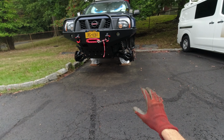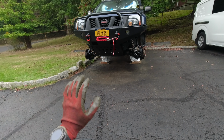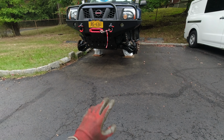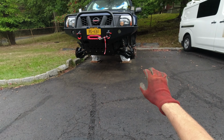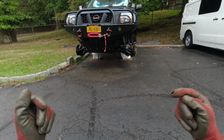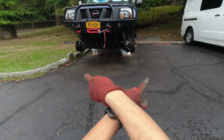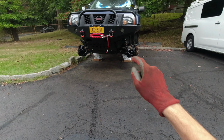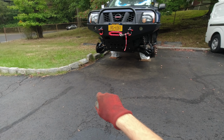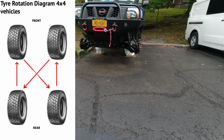Now that all the tires are off, it's a perfect time to do the tire rotation. So depending on what kind of truck or car you have, it's a different tire rotation. But for me, since I have a rear wheel drive and a four wheel drive, my rear tire is gonna go to the front and my front tire is gonna crisscross, gonna go in the back. So my driver front's gonna go passenger rear, and my passenger front gonna go driver rear. I'm gonna put a diagram on the screen somewhere so you guys can see.